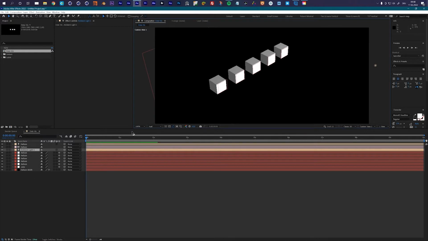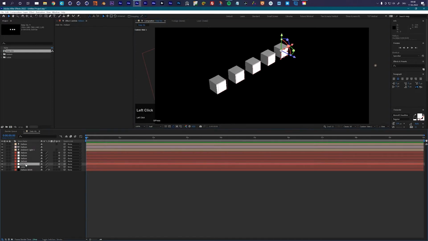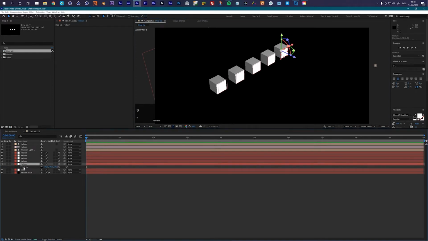Okay, so now let's see how we can manipulate these clones. I want to create a graph, so these should have different sizes. To do that, I can of course just select my null, press S, unlink the scale here, then I can scale them on each axis individually. But now you see my null is right in the middle of this cube, and this is not scaling as I want.